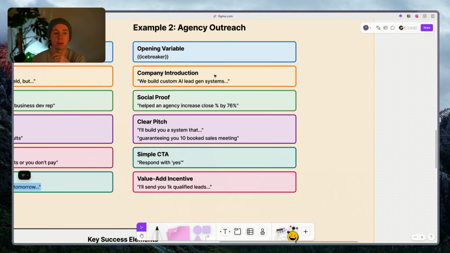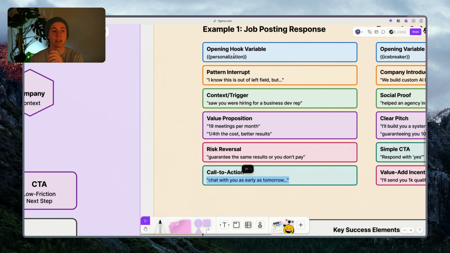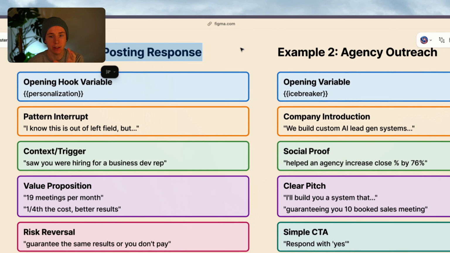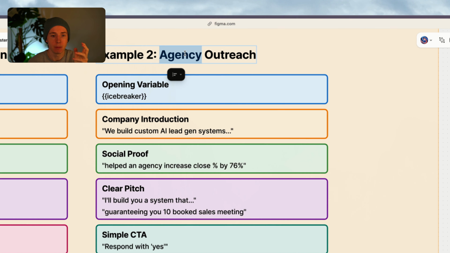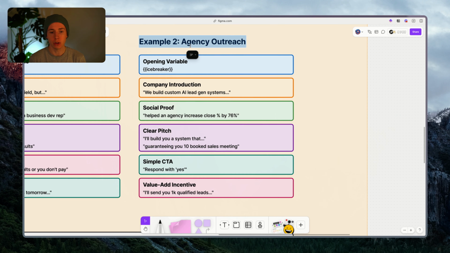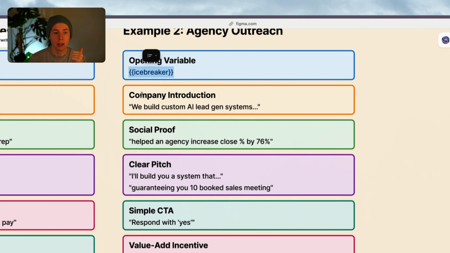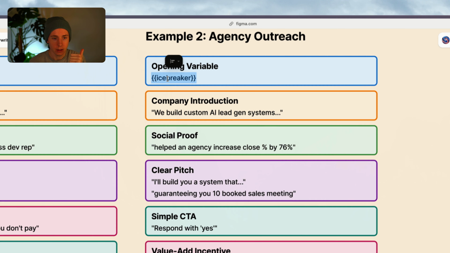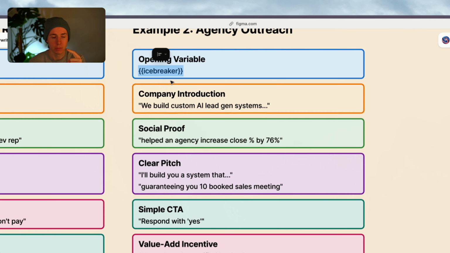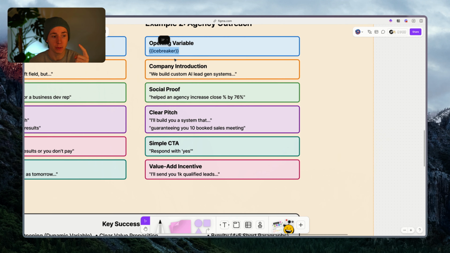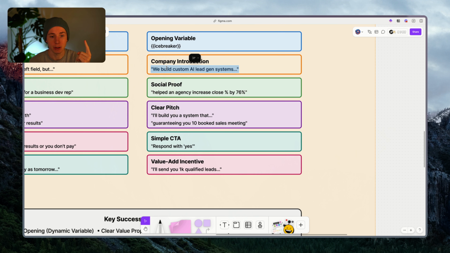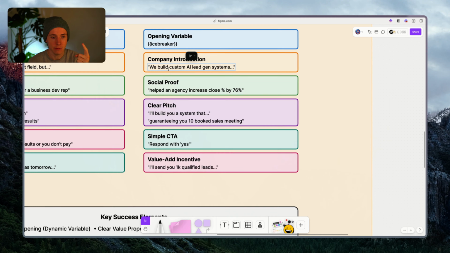So the next one is based on, you're grabbing it based on people that are creating job posts, but this one might be more relatable. This is more like, say you want to reach out to digital marketing agencies and build them a system like this. What would you say? So you have the opener saying, hey, I've done research on you. Here's why you trust me. That builds trust in and of itself, because it says, hey, I've done research. I'm not just a bot, even though you are a bot.